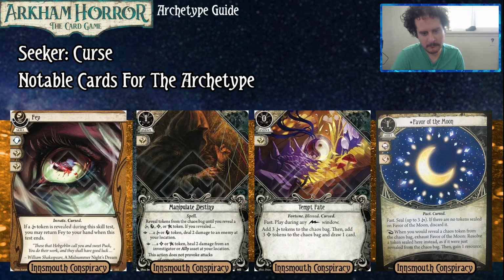Yeah, this one's just, I mean, 1 to do either one of those things is a pretty good deal. 1 to do one of those things chosen at random is a less good deal. However, if you've put a bunch of curse tokens in the bag, like maybe some of the rest of these cards will let you do, it's less random than you might think.